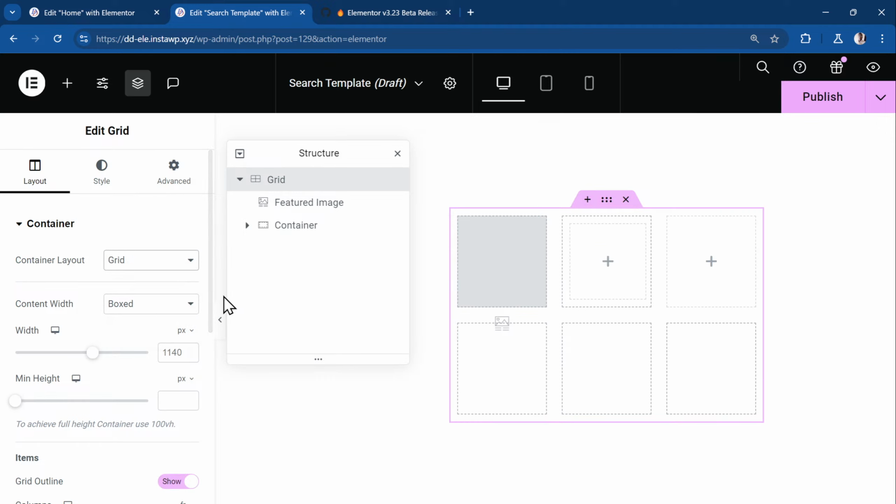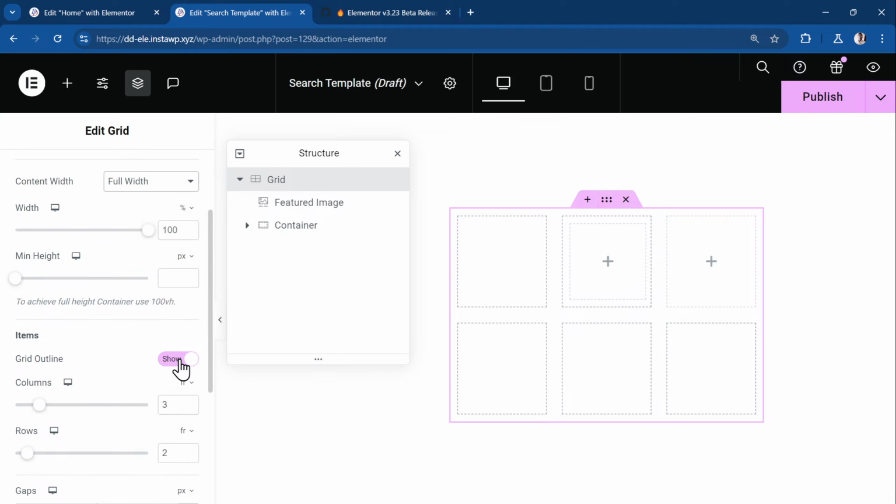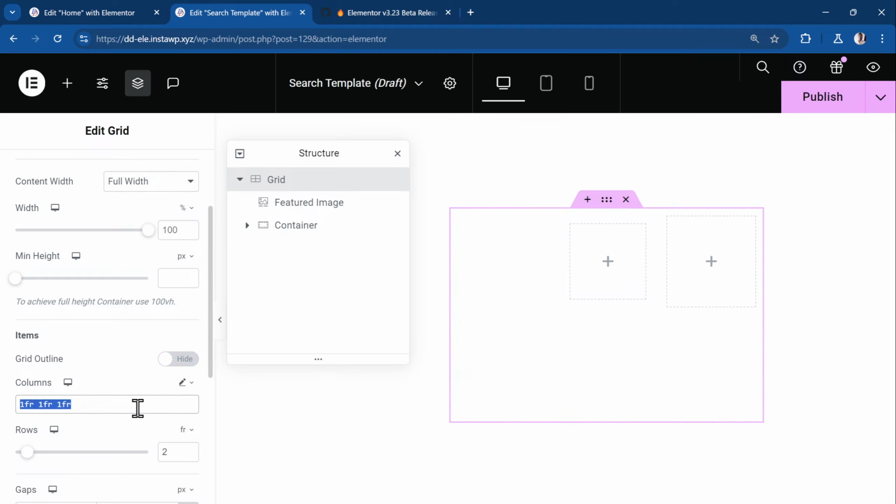So grid, I'll make full width, then I'll set it to be, rather than just 3FR, let me make it 1FR, 2FR. Okay.